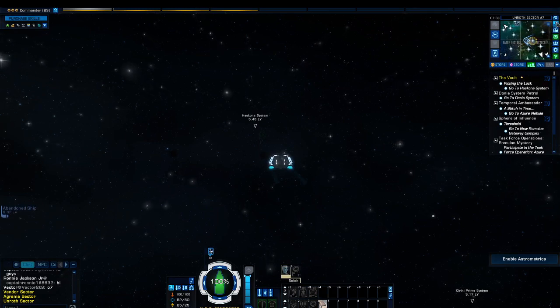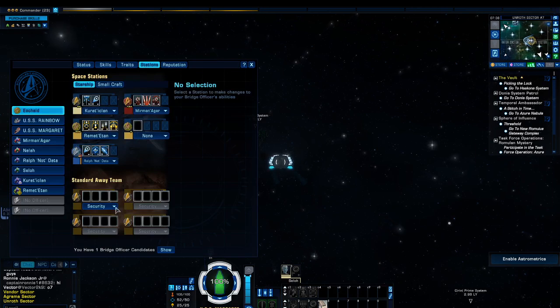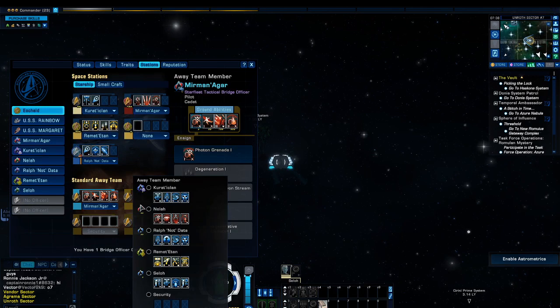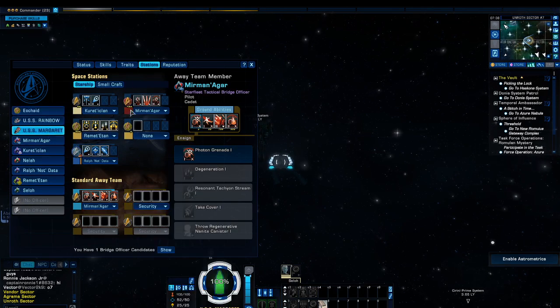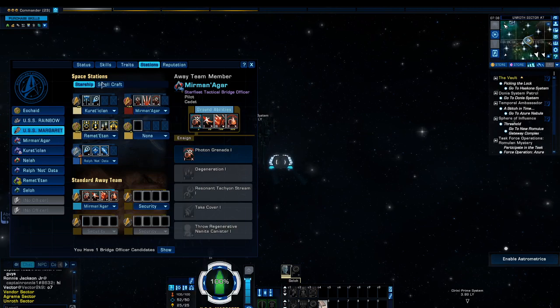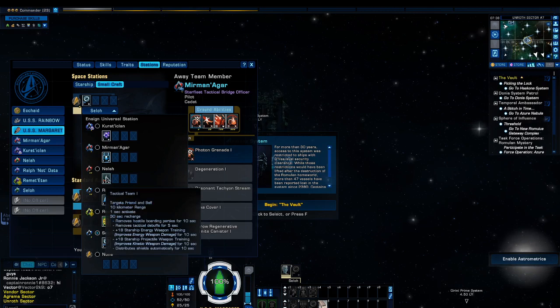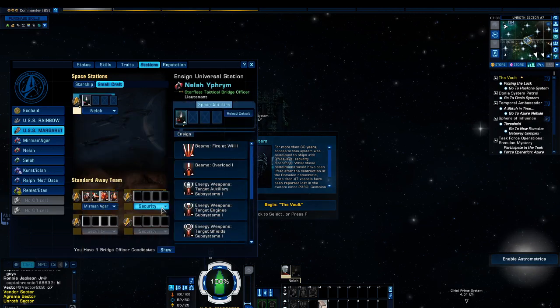You know what? I'm going to change something here. Skill stations. Small craft. Security. What do I want? Oh wait, no, that's not what I'm after. Margaret, there we are. Ah, small craft, there we are. Sure. That works.